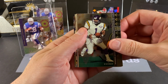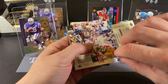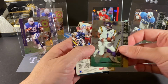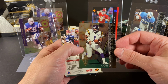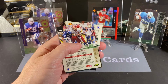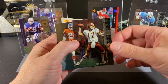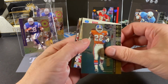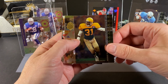So we have Warren Moon, and this was, well, actually, he might have actually played another several seasons. I want to say like 97 or 98 he actually played. Actually, he might have played even longer than that because he played for the Seahawks, maybe around 2000. I could be wrong about the date on that, but I know he played for the Seahawks. We have John Freeze. We have Glenn Milburn. George Teague.